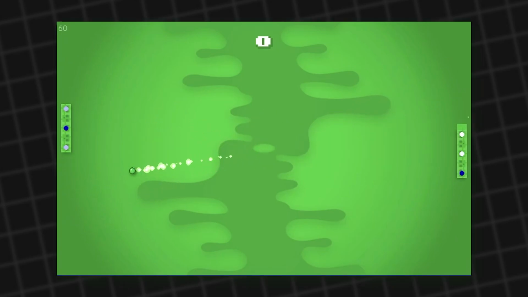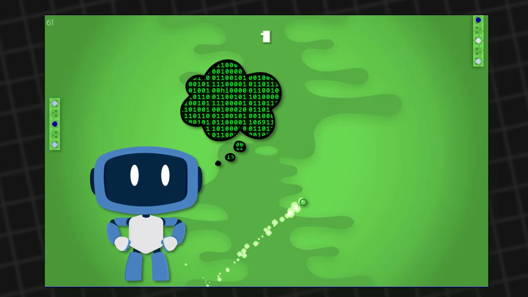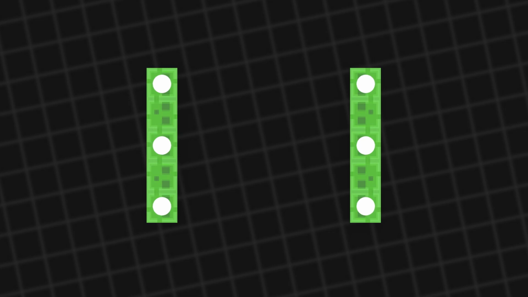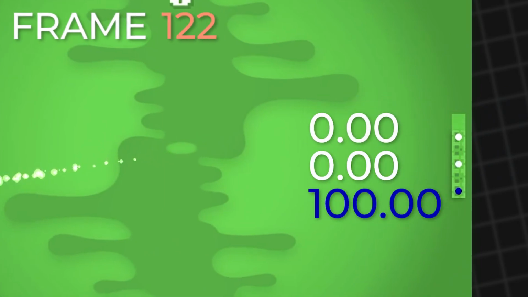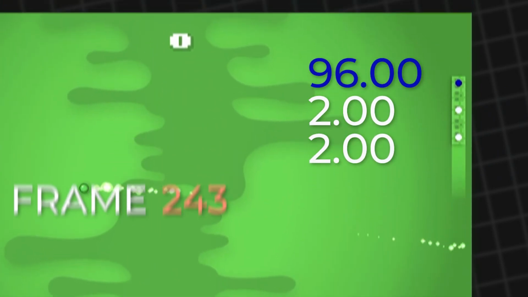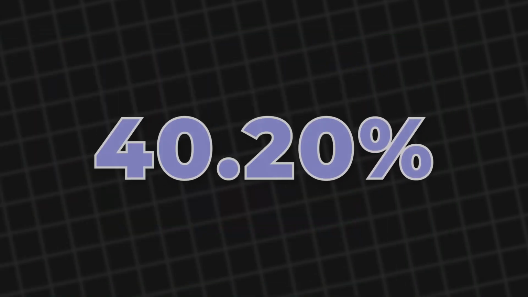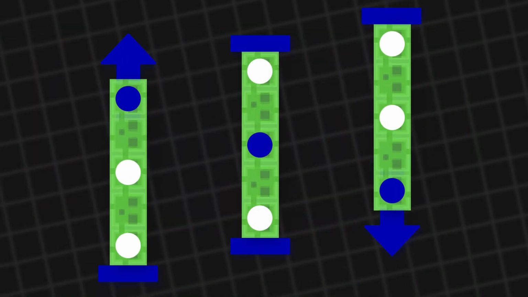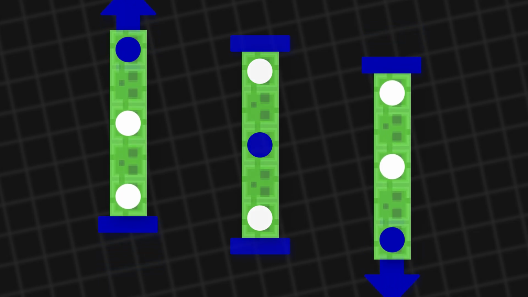To get a better idea of what our little AI is thinking, I put 3 white dots on each paddle. These dots represent the AI's decisions. Basically, every single frame, the AI gives us probabilities for all possible actions: move up, move down, and stay still. The higher the probability, the bluer the dot. The paddle will move or stay still in the direction associated with the highest probability.